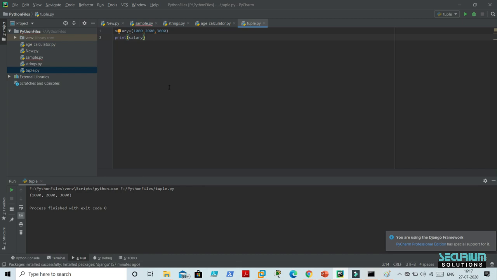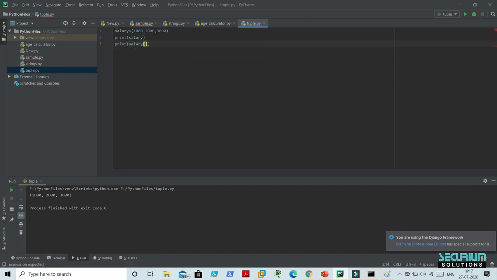But what if I want to display only one or two values? I just want to display the third number, or the second number, or a range of numbers. At that time, you have to go with indexing. I told you tuples, dictionaries and lists work with indexing. Okay, actually in dictionaries we don't work with indexing, we work with keys. I'll explain what a key is. And print, I'm going to add it in here with salary.